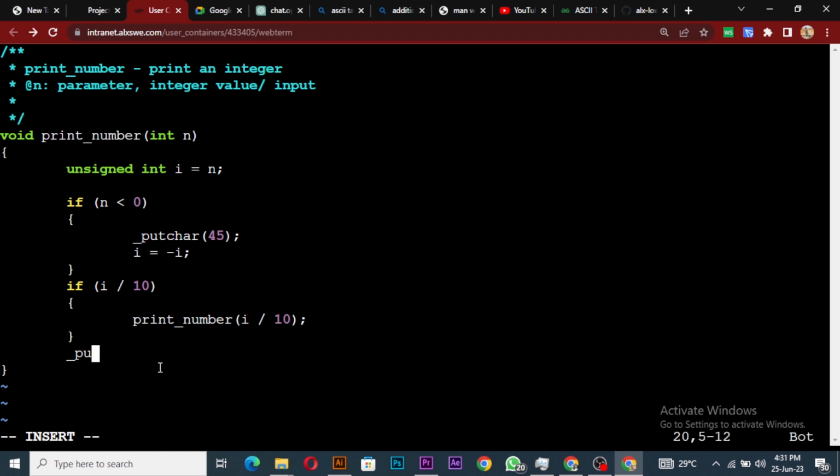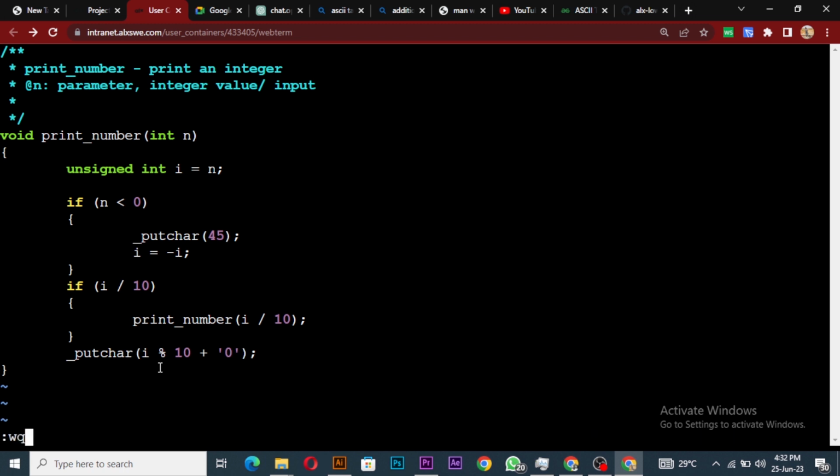So I'll just say _putchar, you should print i modulus 10, then that's the remainder, right? So you should print the remainder, plus, so I'll add '0' to convert it to ASCII, and then since we have no return type, I think we're done.